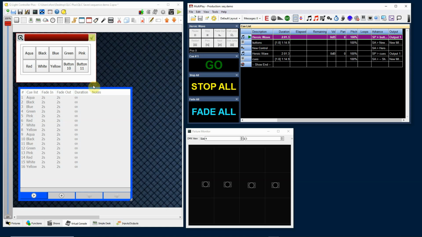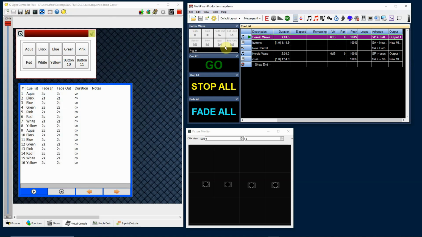and the MIDI file is going to send signals over to QLC Plus to activate the buttons, and we'll see how that works. I'm going to start up my QLC Plus. I'm in my first cue here, so here we go. And you can see it activated, first cue, and it's activating the cues in time because I set up my sequence file. So it's actually pressing the buttons. The MIDI commands are being sent, and they're actually pressing the buttons or activating the buttons for me. And you can see the lights changing down there.